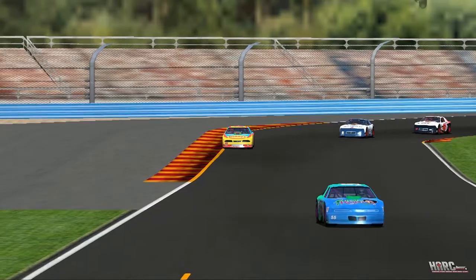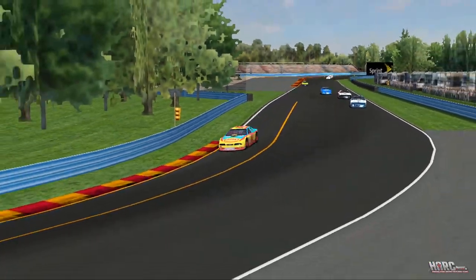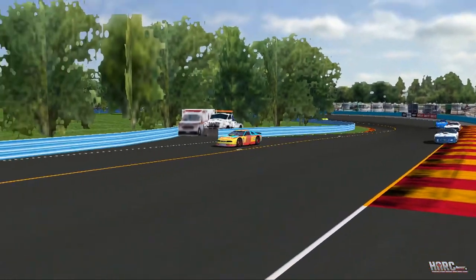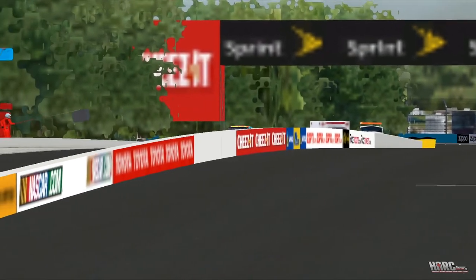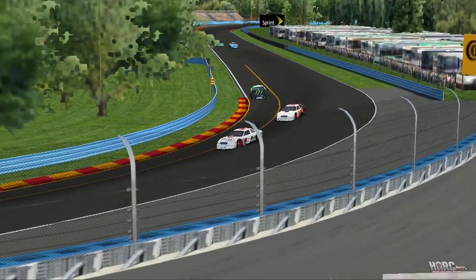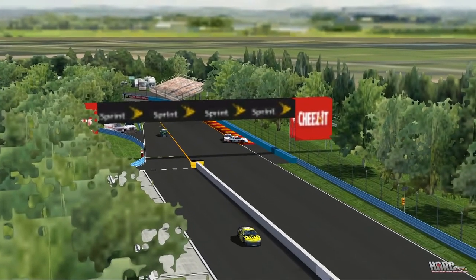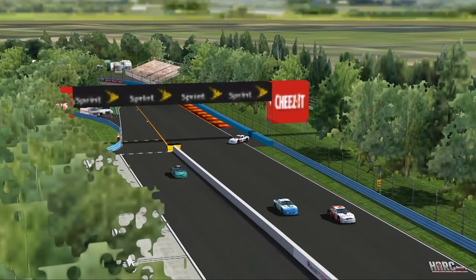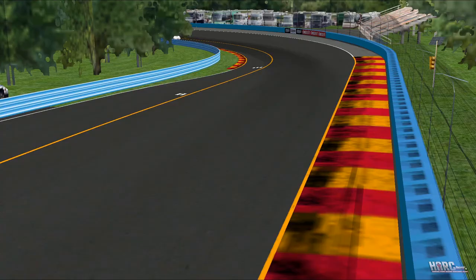PJ Williams, 6th place right now, but he started dead last on the grid. He's been working his way through the field very quickly, but he would be the first guy to lead off green flag pit stops on lap number 30. Williams will pit from 6. He brings down Hartono in the 24 and a couple others. Zayden Davidson's going to have some issues right behind him. He gets into the wall. Second time he's had issues over there. It looks like Shepard's going to just push him out of the way. Driver from Australia in the Regina Builder machine.